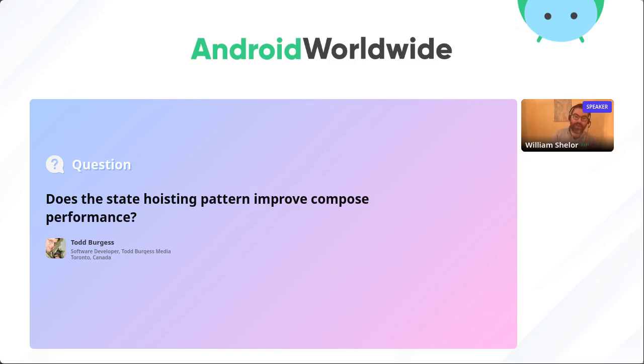I believe that when you have all of your state hoisted, Compose is able to better understand what elements need to be re-rendered every time the state changes. But figuring out what's going to be recomposed is kind of a complicated thing. I found that sometimes you put breakpoints and unexpected things are being recomposed. There's not a ton of visibility today into what goes into recomposition, but I suspect that state hoisting will help some in identifying that. Yeah, great question. And if I didn't answer that question to satisfaction, post about it in chat and I can discuss it further.